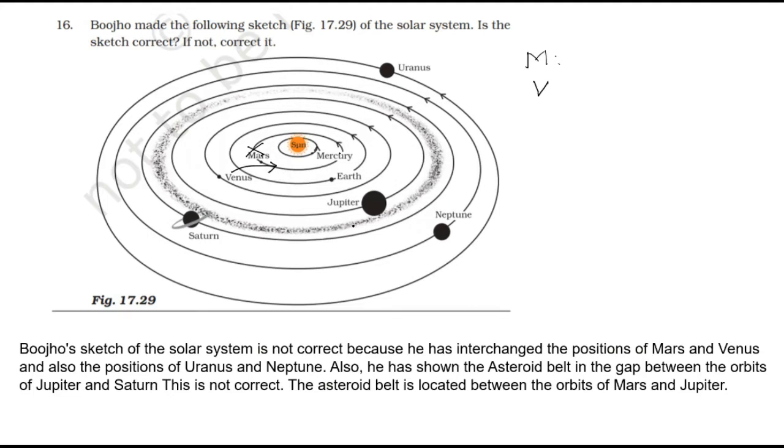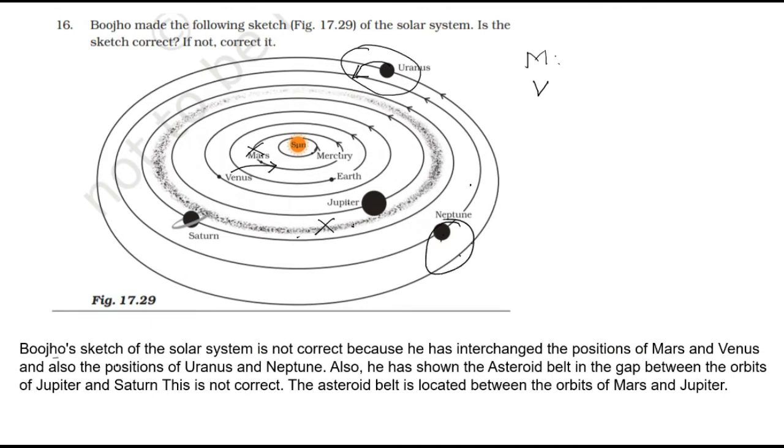And there is an asteroid belt here. And we know that the asteroid belt will be in between Mars and Jupiter. So since Mars is placed soon after Mercury, the asteroid belt is shown here between Jupiter and Saturn, which is again wrong. Now, we'll continue with this. Neptune is next, followed by Uranus. It should be interchanged. So Uranus should have come here, followed by Neptune. So these are the few errors in the diagram.